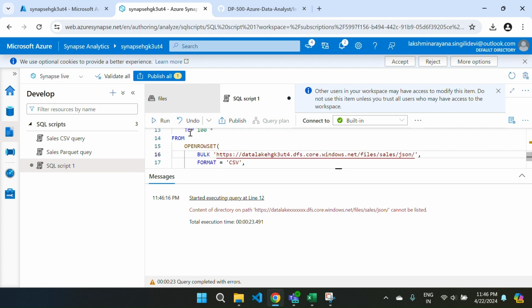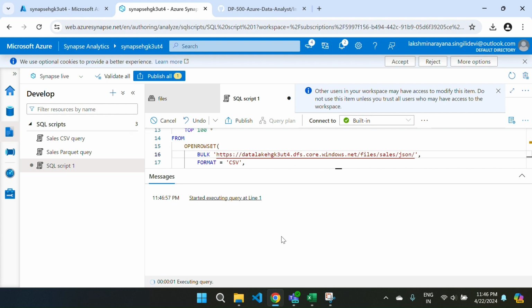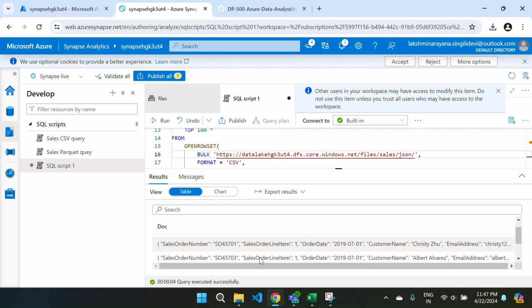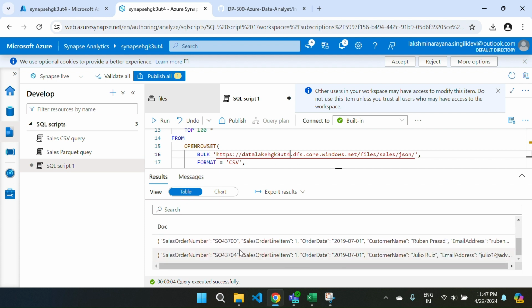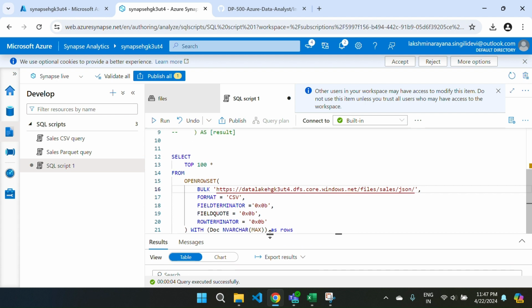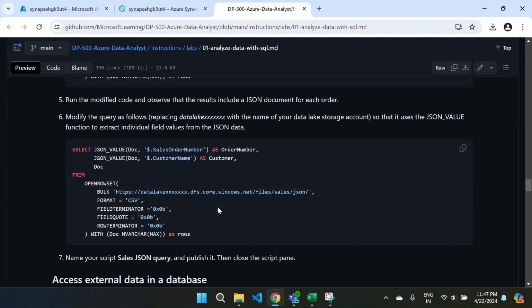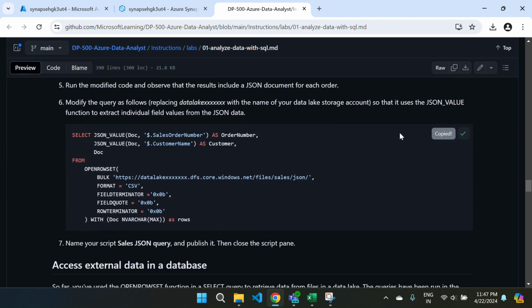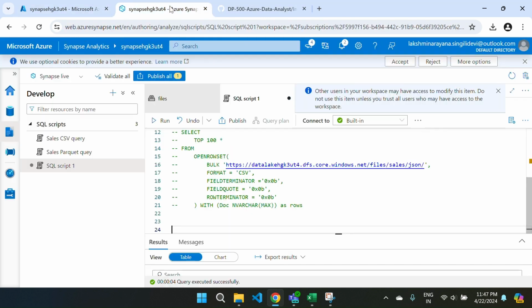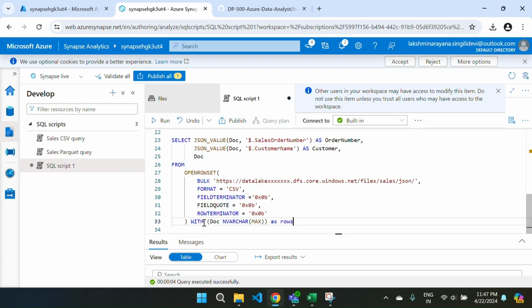That's why I'm not focusing on getting the output. This time you will get output, because I forgot to give this value. Now you can see our doc will be like this. This is our documentation of the JSON file. Now if you want to get the output in table format, just comment these values, go to the documentation and select this query, and then you can see the output will be in tabular format as per your convenience.